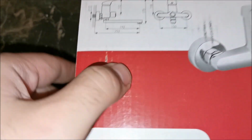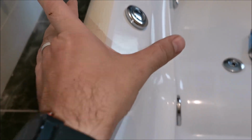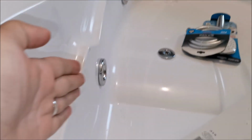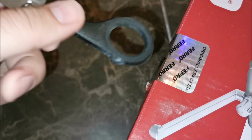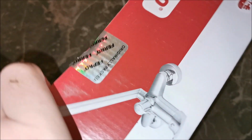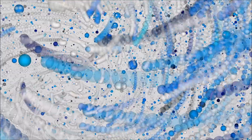The most important thing for me was that it needed to be a bit longer, because it will be coming on top of this hot tub from the wall, so it needs to come more to drip directly there and not on the edge, hopefully, we'll see. So let's open up this thing and hope we got something decent in here, because these days you honestly kind of never know.